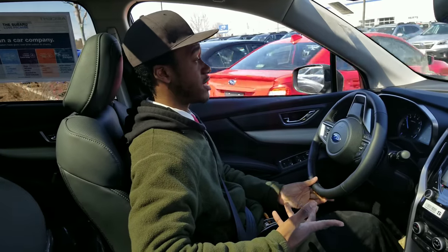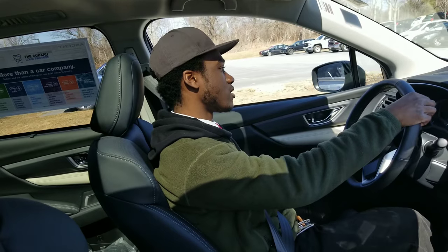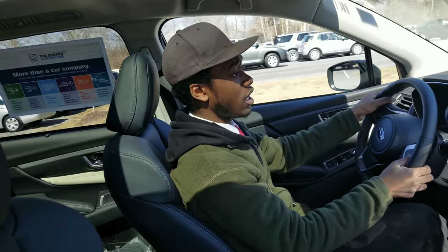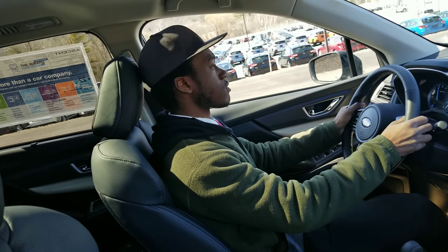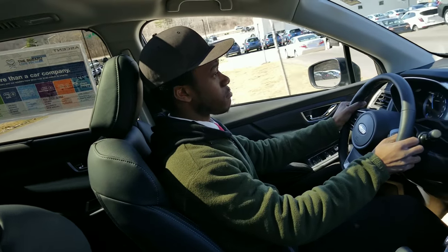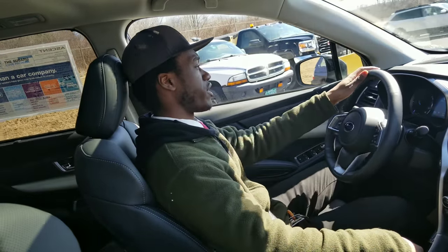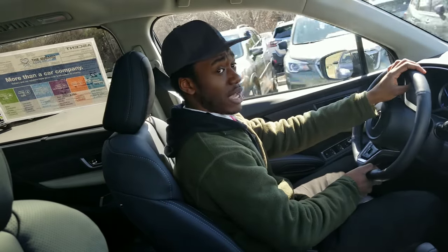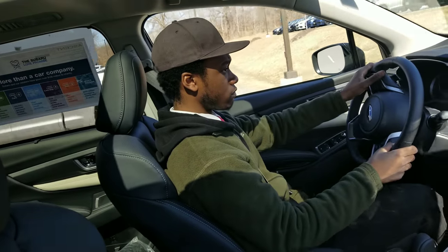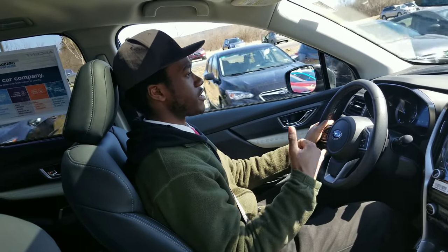The STI is the only Subaru that still has the mechanical steering rack — cool stuff. We'll do a quick uphill launch, turn-in, and brake — and yeah, it feels really good. Zero to 60 on this thing is about 7.3 seconds. All in all this totally feels like a solid SUV and I think I would grab it. Definitely really snappy turn-in response.